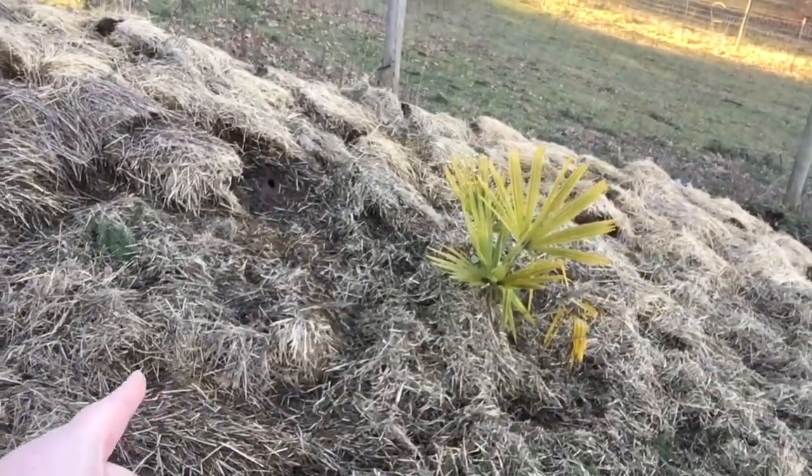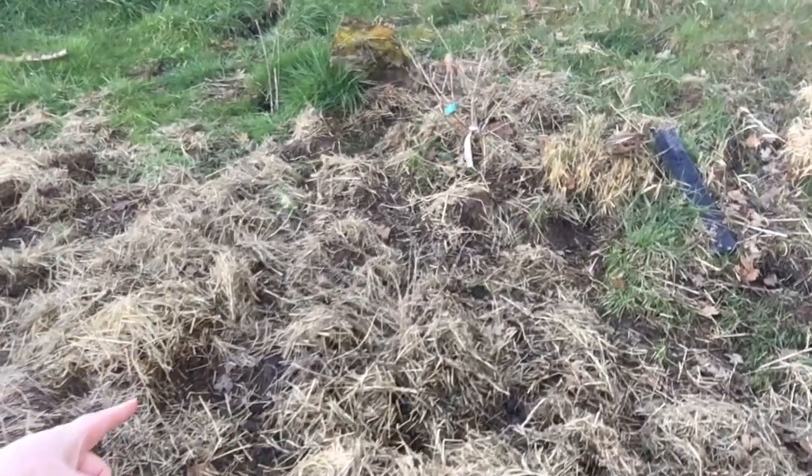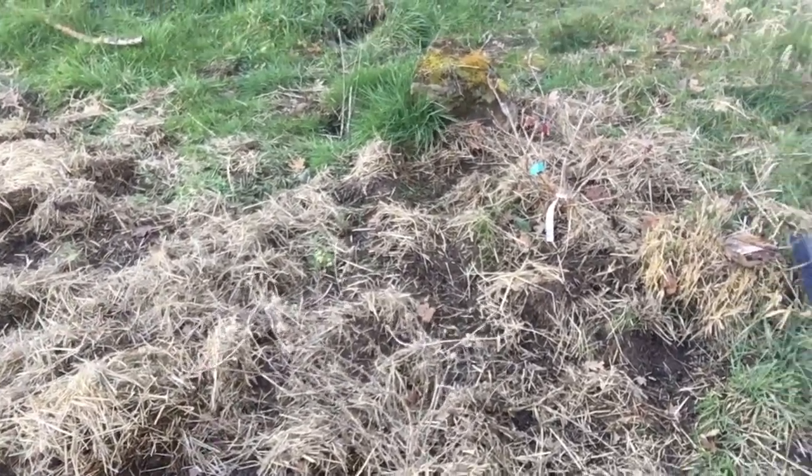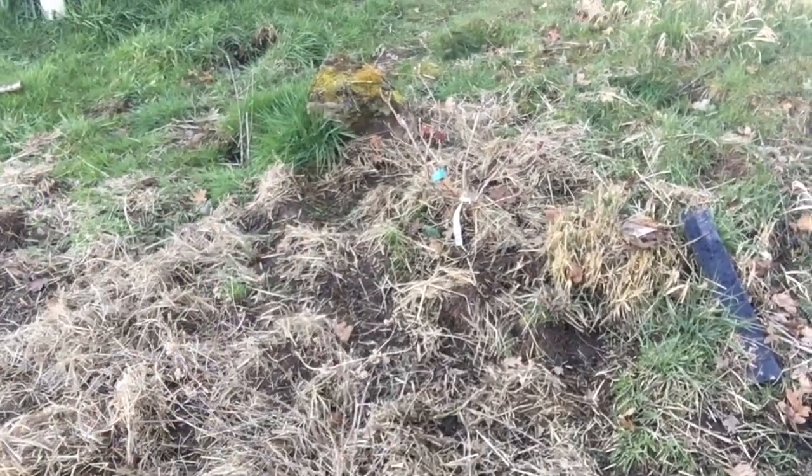So lots of hay. Oh, look. Little gopher snake hole over there, something. Stump from a tree that fell down before we got out here. Some Russian sage, which I hope will get big and take up this whole area, except it's slightly too close to that plant. I may have to move it because, look, oh, look.